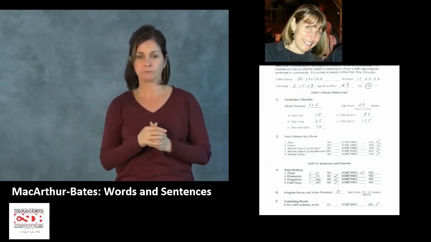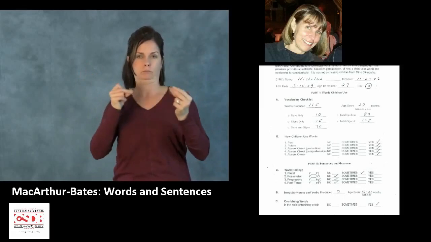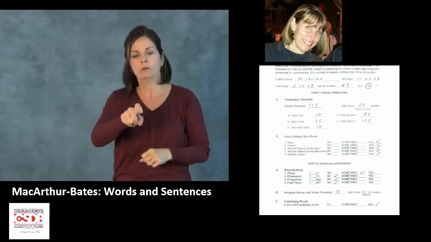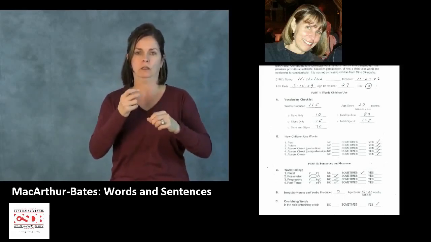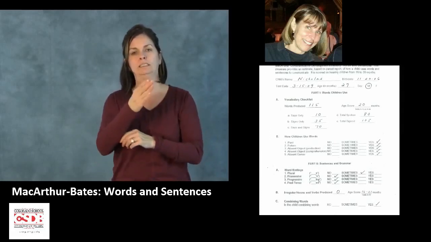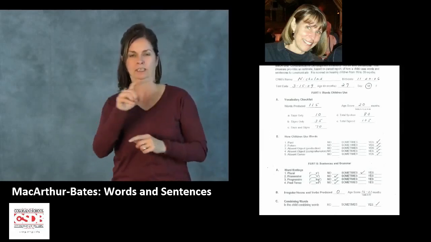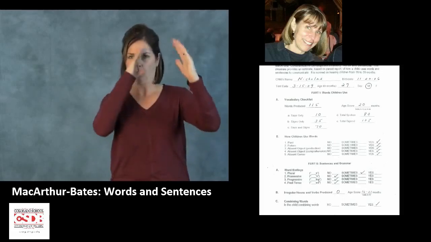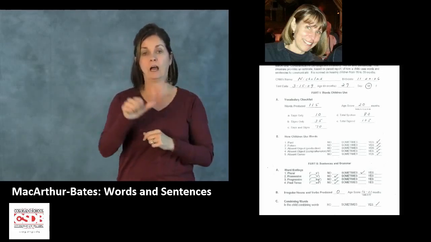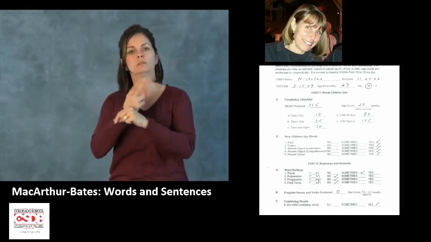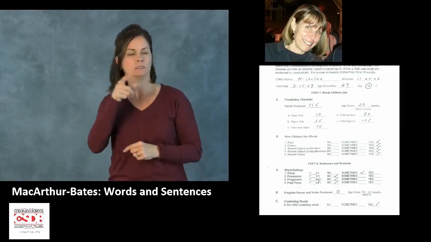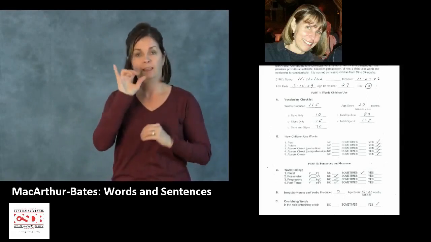Obviously, one of the first things we see we need to work on is to increase his overall vocabulary, because in terms of just his overall vocabulary size, it's lower than what we would hope given his chronological age. A second thing we would want to start encouraging is the use of irregular nouns and verbs, because he is not producing any of those, and that's expected by his age.